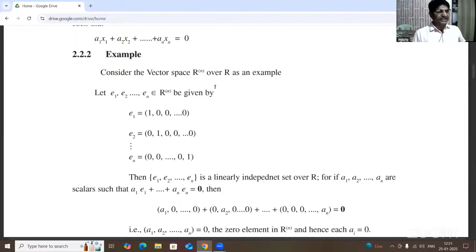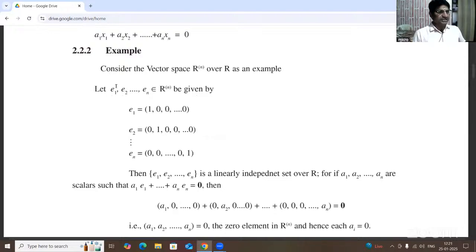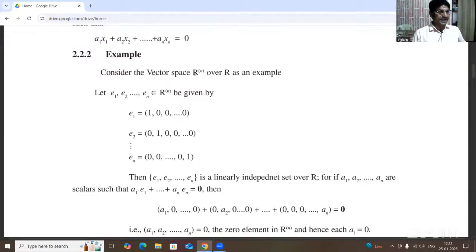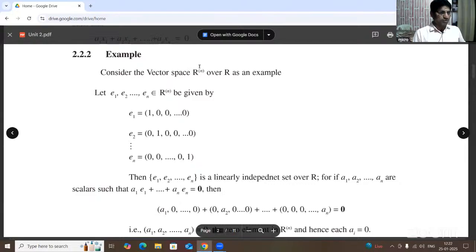So what are the standard vectors? Standard vectors are represented as e1, e2, so on, en. Just refer here. Students, listen carefully. This is one of the famous examples, 2.2.2. What are the standard vectors and the dimension? It reads as n dimensional vector space, meaning n tuples of the vector space, that is R power n. The n tuples of real numbers of a vector space are denoted by R power n, and it reads as the n dimensional vector space over the real numbers.